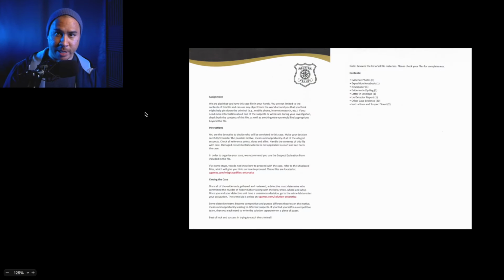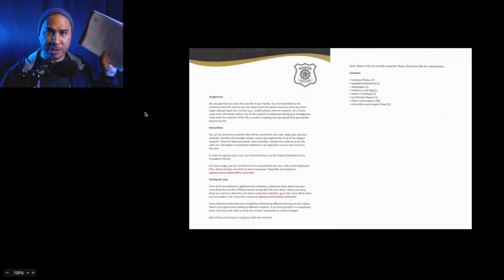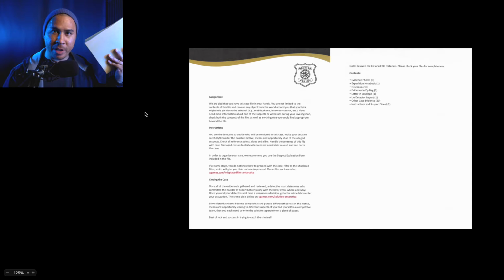So with these kinds of games, there's tons of documents, tons of reading. And one thing I find is easier to do is to actually just put it on a computer. It's just easier for me to read and make notes, easier for you guys to see as well. So I'm gonna just go ahead and get all the documents onto the computer and I'll be right back. All right, I'm back.